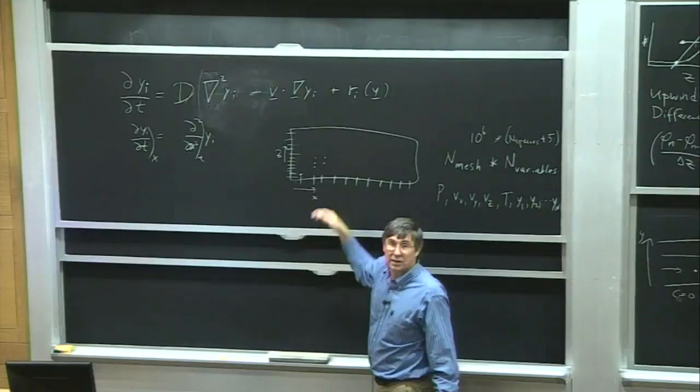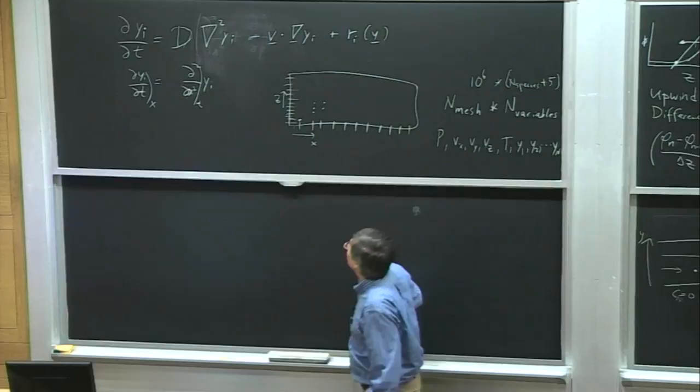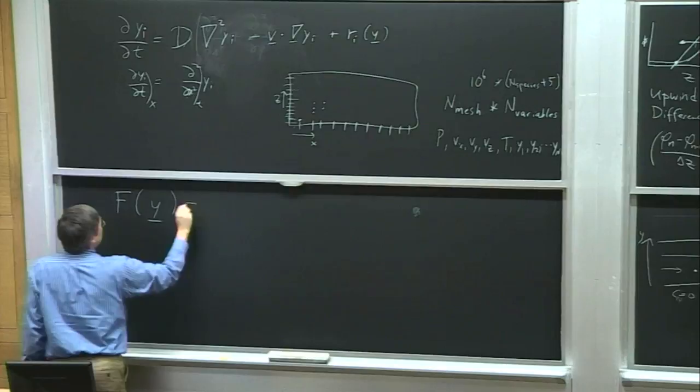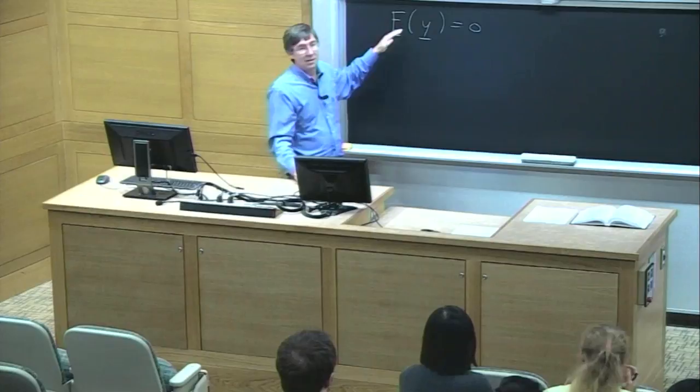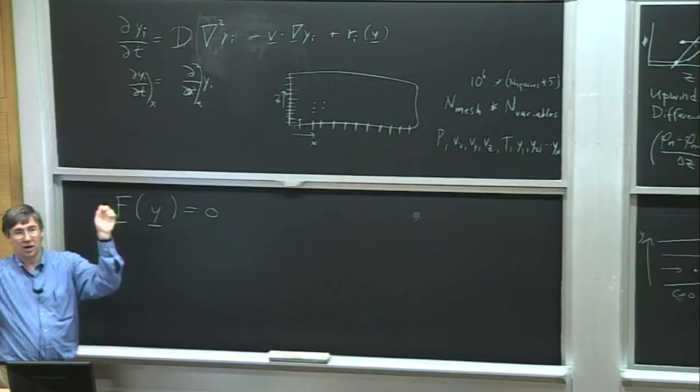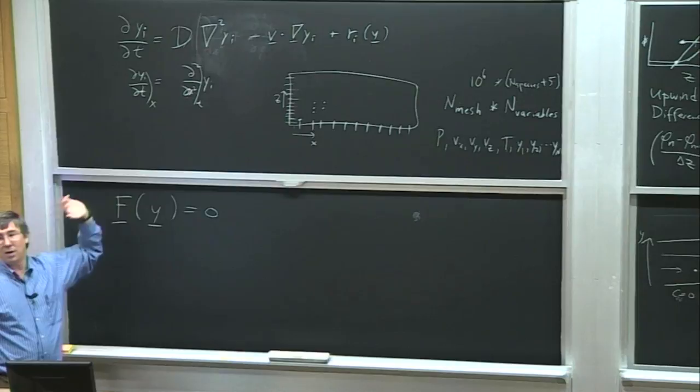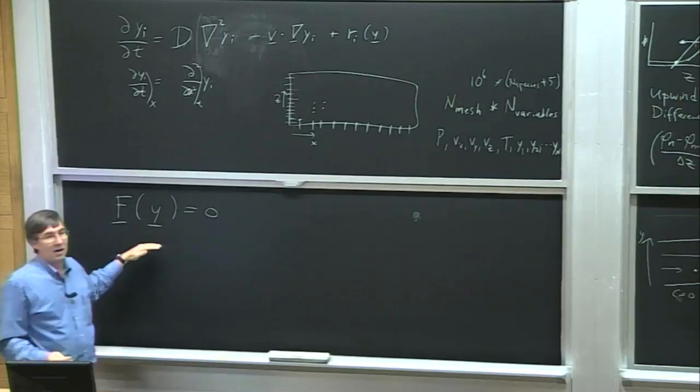Now, we can take any problem, even really complicated 3D problems or 4D problems like this, and write them with relaxation methods. What we're basically doing is turning it into some function of y equal to zero, where y is the value of all the unknowns. And there's a lot of equations. I might have 100 million equations and 100 million unknowns that are the values of every state variable at every state point at all times. I can write it down by finite differences, by finite elements, by finite volumes, any way I want. And I know in the limit, as I make the number of elements of y go to infinity, it will actually be the real solution.